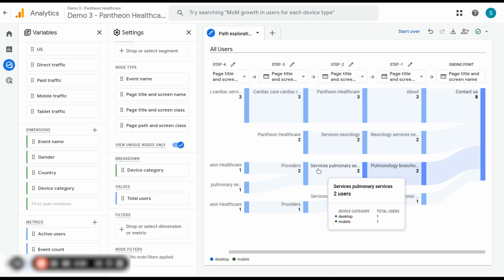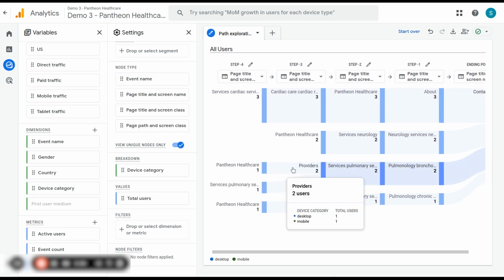And they reached there from the providers page. And in this particular case, they started from the home page. So again, as you do it on a real website with a lot of information, a lot of users, you will see very clear paths that light up.